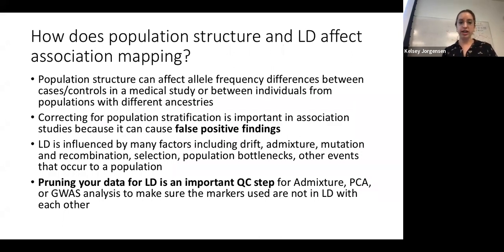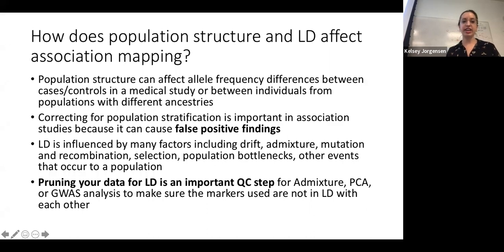Okay, so in summary, population structure affects allele frequency differences. So big forces: population bottlenecks, genetic drift, admixture events. And you have to correct for population stratification before doing a PCA or an admixture plot, because if you don't, it will lead to basically false signals, right? And you'll think you found something really exciting and it'll just turn out to be a marker you should have pruned, which is a bummer.